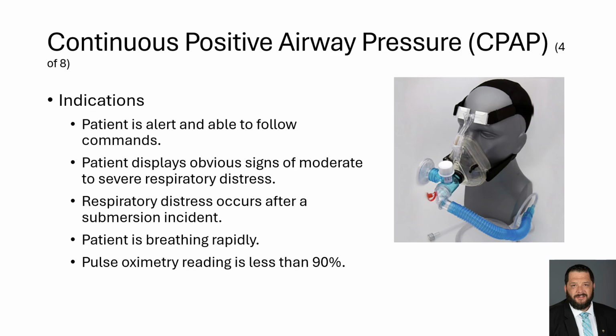As far as indications for the use of CPAP, patients should be able to follow commands and should be alert to be a candidate for CPAP. Patients who are displaying obvious signs of moderate to severe respiratory distress, patients that have respiratory distress secondary to a submersion incident, so near drowning, a patient who is breathing rapidly with signs of respiratory compromise, and pulse oximetry readings that are less than 90% are all indications for the use of CPAP.